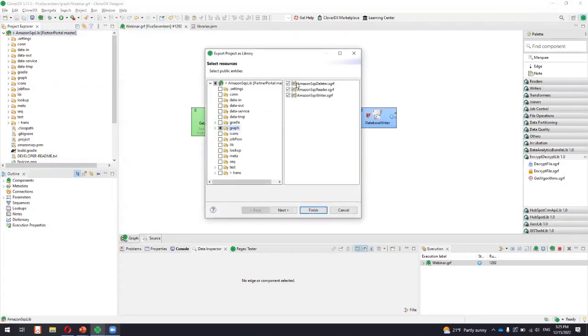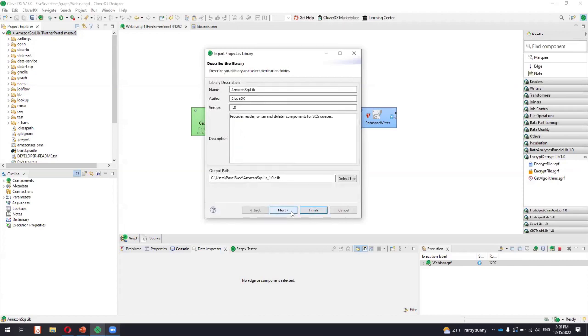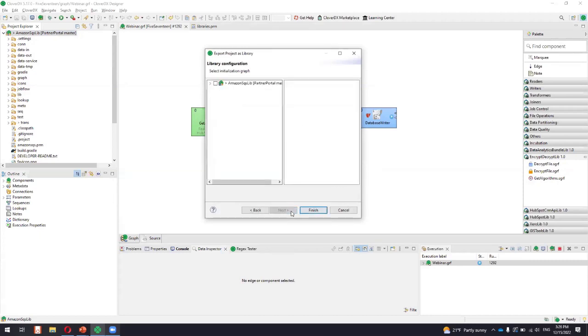export as a library, and as the last step of this wizard, I will get prompted for an initialization graph. So if my initialization graph would be, I don't know, this Amazon SQS deleter, I can just select it.